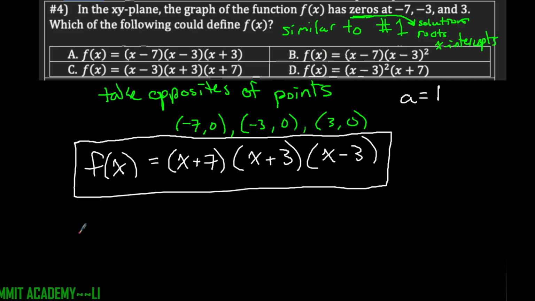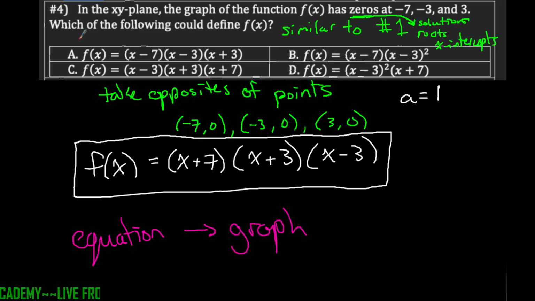Another way you could do it is, anytime you have the equation, make sure you can graph. But we're going to say it is going to be choice C. So I had to find it in there. Again, we said A is wrong because of this choice, and B and D are wrong because of that x minus 3 squared. So make sure you're saying that your choice is C.